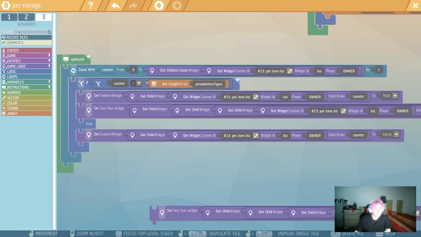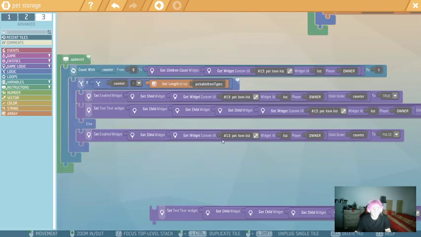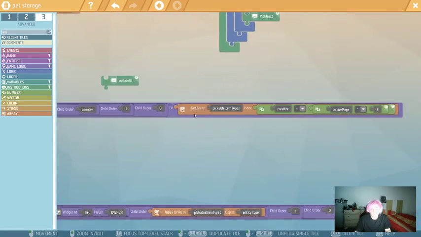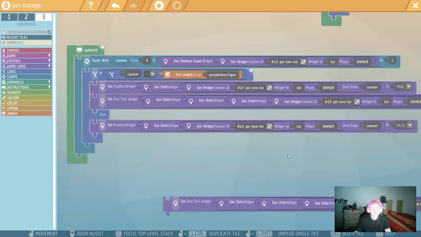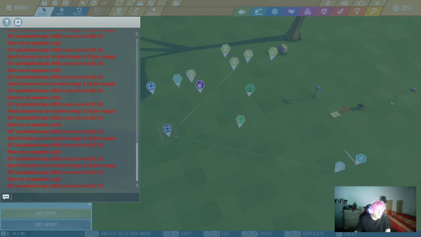Yeah, probably a smart idea to output to the console the number of the page, but I'll put it into the button. Set text widget. Get child. This should be still the same. Get array pickable item times. Oh, I think I know what the problem is. It could be with this counter. Yeah, number 6. Oh wait. No, that's not gonna help.